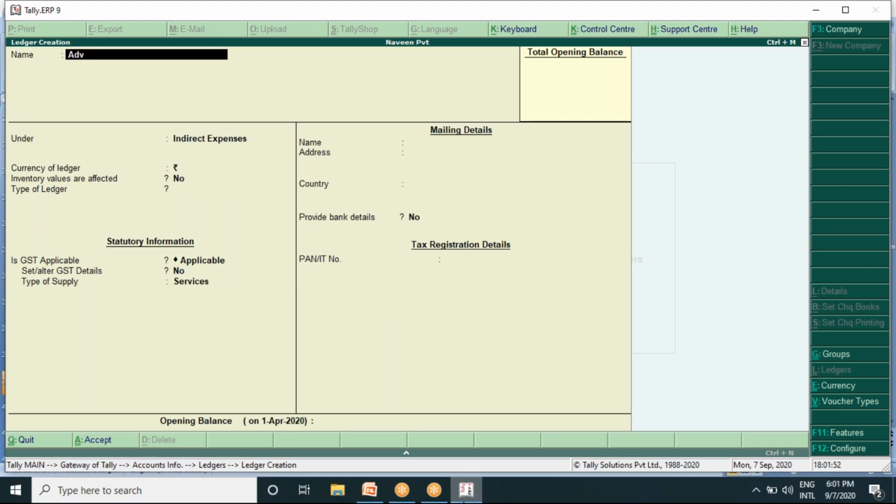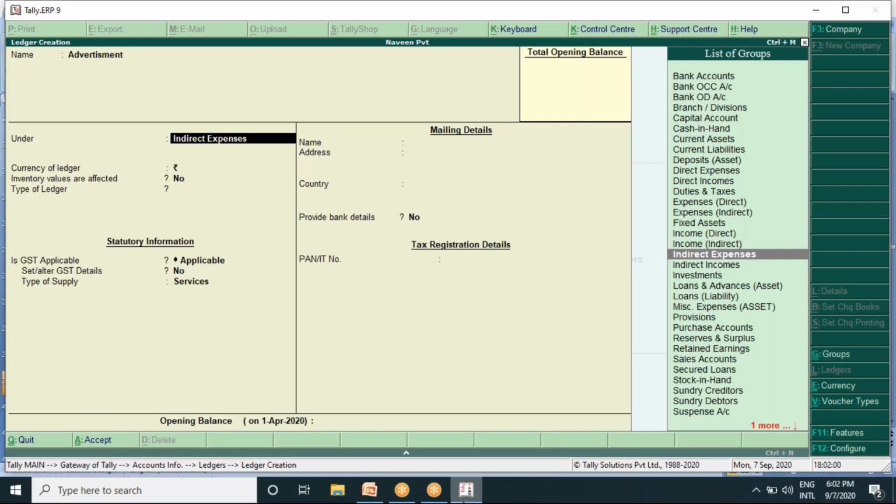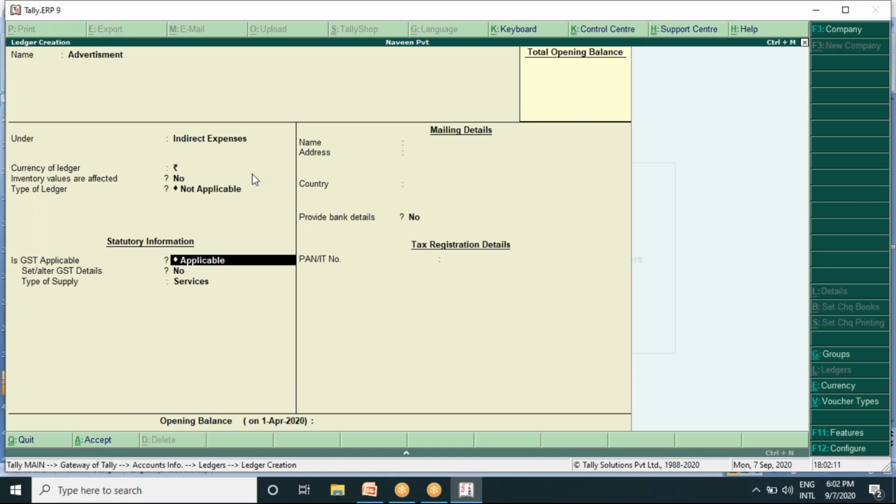Next one, advertisement. Advertisement belongs to which group? Advertisement also belongs to indirect expenses. So simply enter and after this save.